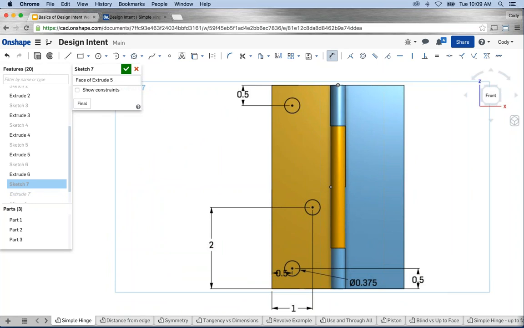Okay. So now this hole location is correctly reflected in my intent. Now we can go over the ability to eliminate the redundant dimensions with things like variables, for example. But for now, I'm just going to leave these as 1/2-inch dimensions from either edge. And no matter what height I change this hinge to, those holes will always be a 1/2 inch from the edge. But what about this hole in the center?